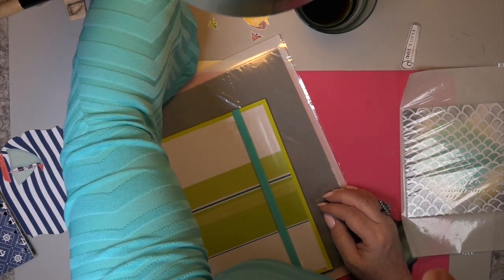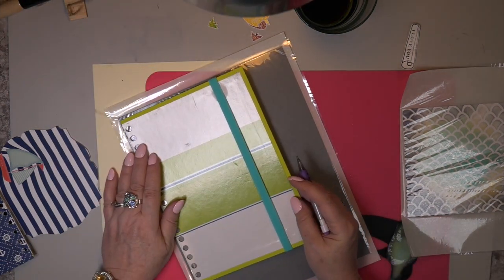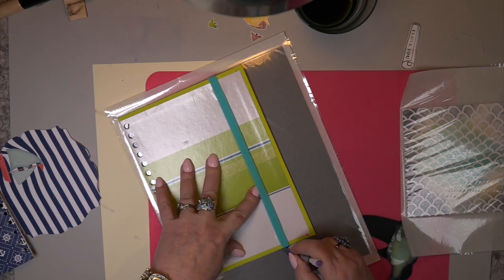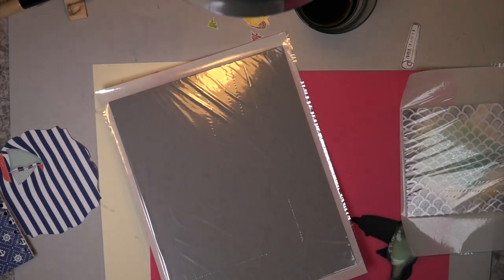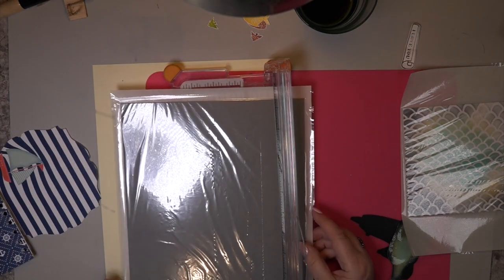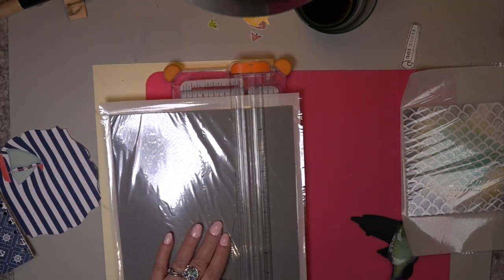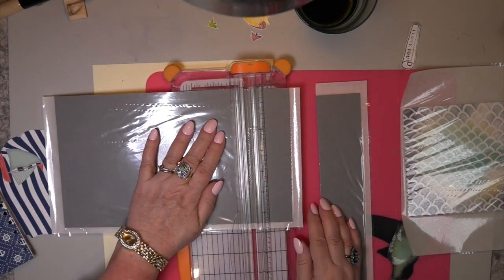And I ran it through my Xyron, of course. And we're going to actually cut some gray. That's the paper color I decided to go with because the outside of this stencil is gray. So I had this beautiful thick gray paper and I decided to use it. And I am going to use the LDRS Creative wood grain paper for this. So it's going to be beautiful. And we're going to get some fun things.